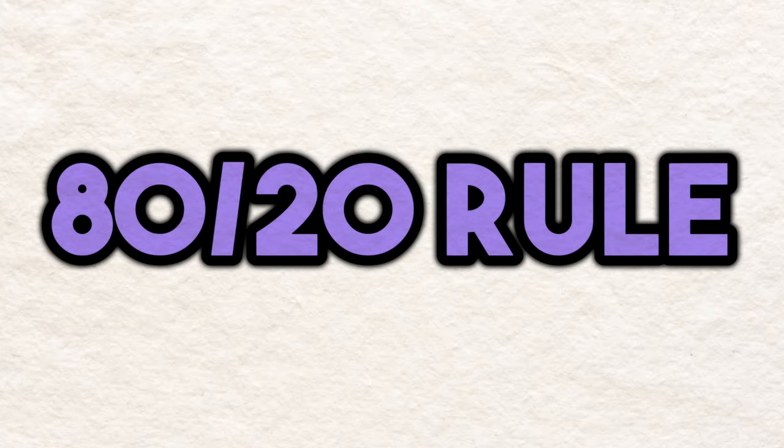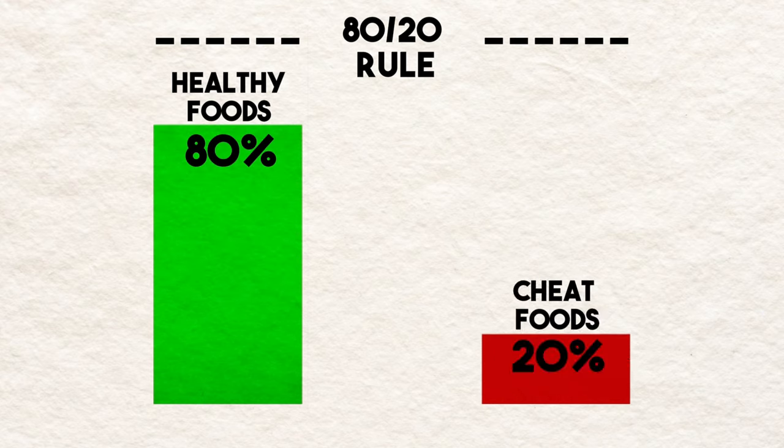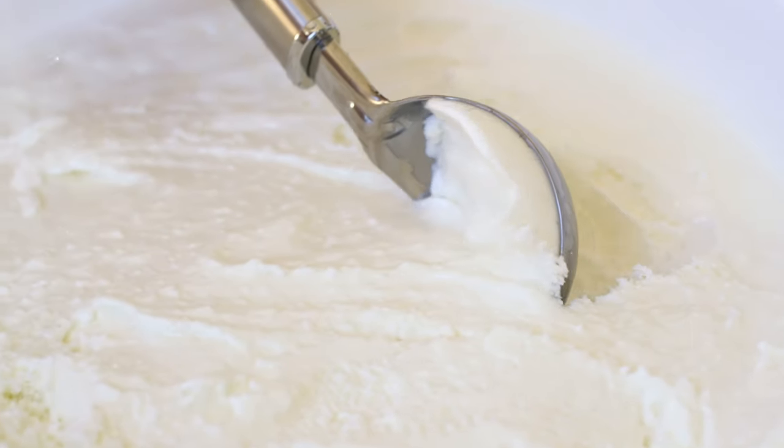Those groups are going to make up 80% of your diet. I like to use the 80-20 rule: 80% of your diet falls within those food groups, and 20% fits in with whatever you like — the higher fat, high sugar, high calorie foods like cookies, donuts, ice cream. That is still a healthy diet, and it will hold you down for life, not just a dieting phase where you lose weight and gain it back again.